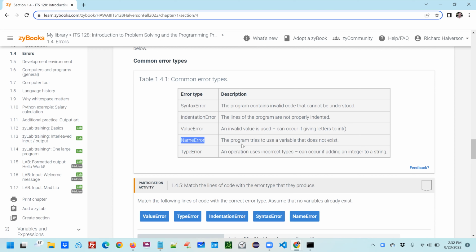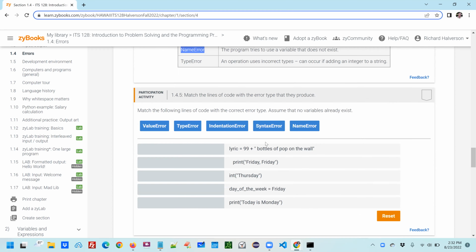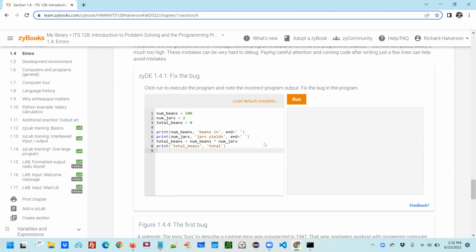A name error is like if you try to use a variable in some expression and the variable hasn't been defined yet, it doesn't have a value. Probably it means you spelled it wrong. So if you see a variable on the right side of an equal sign, then it's probably wrong, because if it's on the right side of an equal sign, it means it's got a value already. All right, so those are the different kinds of errors.